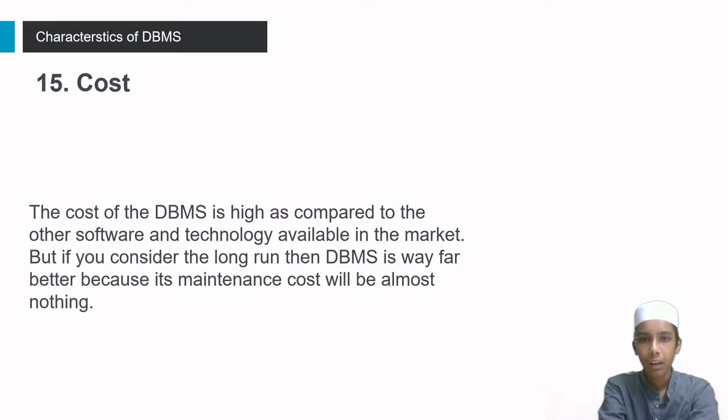So we have talked about what is data, what is a database, what is a DBMS, what is a database system, and we have learnt about the characteristics of DBMS. Now we have to learn about the advantages and disadvantages of DBMS, and so on. So now I will be talking about the advantages of DBMS.